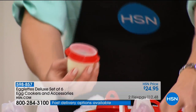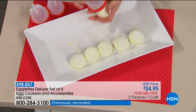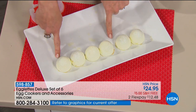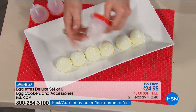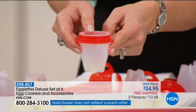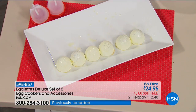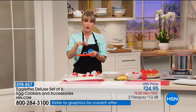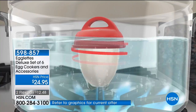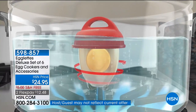We know exactly how healthy hard-boiled eggs are — they have 70 calories, all 13 essential amino acids, and 7 grams of protein. Look how these just slide out of my silicone enclosure. You just crack your egg into the eggy, then boil it just like you would a traditional hard-boiled egg, except now you never have to remove the shell because it has already been removed. Your deviled eggs look perfect, and they have a flat bottom so they can stand upright. Done exactly as you would cook a hard-boiled egg — you have literally just removed the shell. These are obviously reusable over and over, silicone is naturally BPA-free, and they're top rack dishwasher safe.